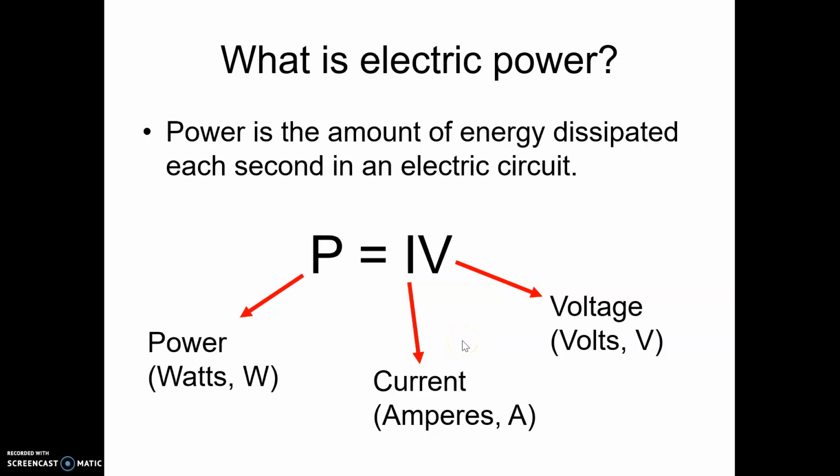Today we're going to talk about something simple called series circuits, but before we get there, we're going to introduce this new idea, which is actually an old idea, of electric power. Power is the amount of energy used in a circuit each second. And the way that you calculate electric power, which is equivalent to power that we studied earlier in the year, is by taking the electric current in amperes times the electric voltage in volts. When you do that, the units that you get to measure power are in watts.